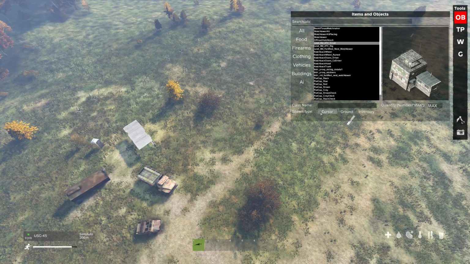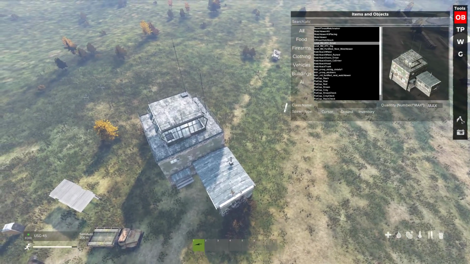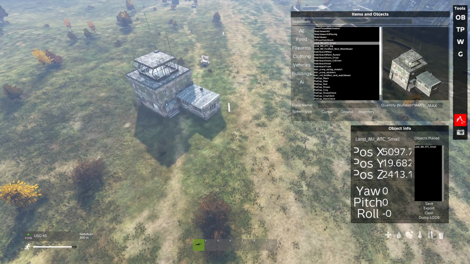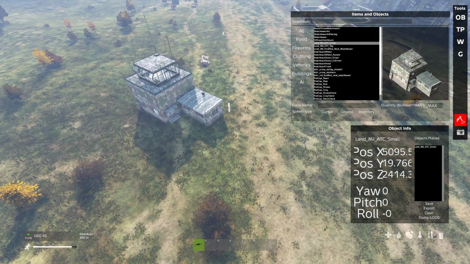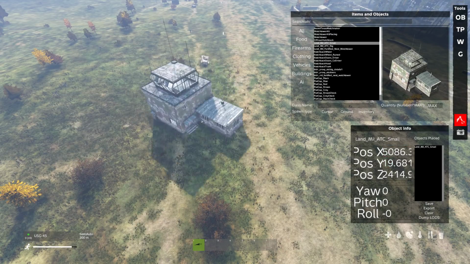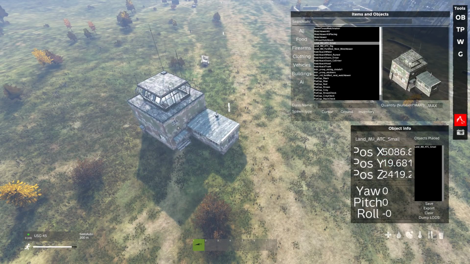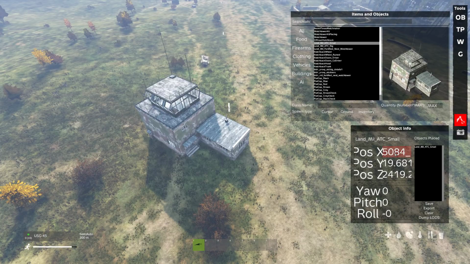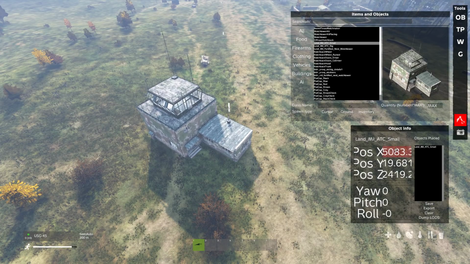You can just spawn at cursor, and this little robot arm is how you grab objects, select them and move them around. And you can use the mouse to drag in the overworld, just move it around for general placement. And then for precise placement, you can either type in here, type your numbers in, you can use decimals, or you can just scroll. Just hover over the number and scroll.